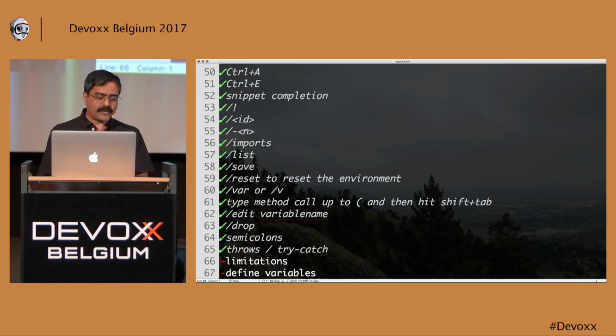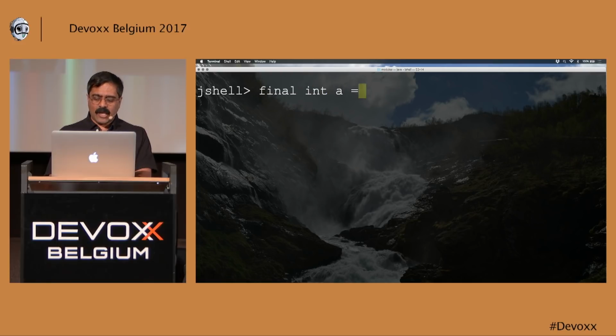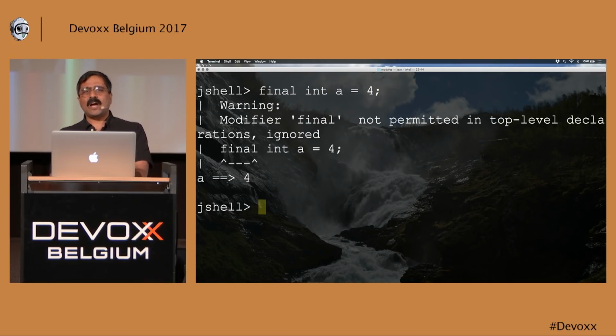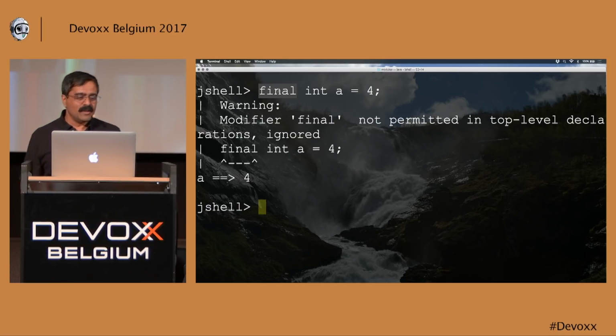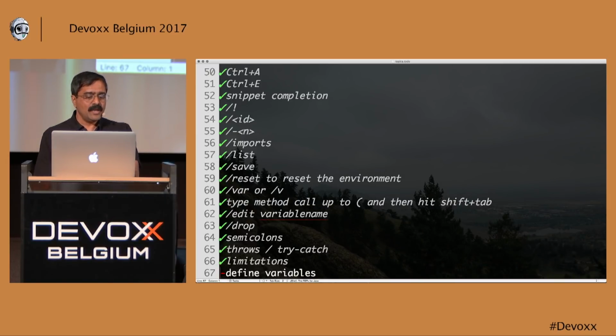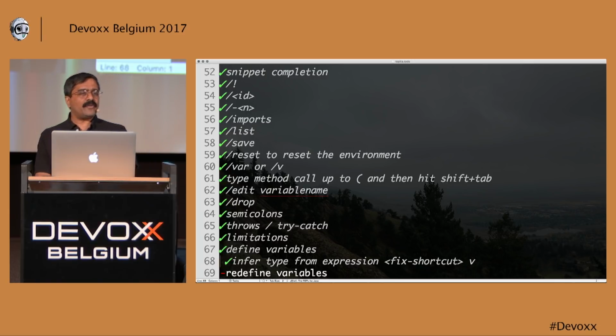There are a few limitations, of course, you have to run into. From time to time, you will kind of run into a few edges, but don't be too unhappy with it. For example, JShell doesn't really care about final. So if you try to do final, let's say final int a = 4, JShell says, I thought we were having a friendly conversation here. Now you're trying to use legal terms on me. Don't do that. So it doesn't want you to do anything really strict and really formal. Just kind of play with it, be happy. So there are a few little restrictions that you have in this case. And we saw defining variables. You can also infer the variable using a really good shortcut key, which is called a fixed shortcut key. In this case, it's kind of like what you do in editors like IntelliJ.